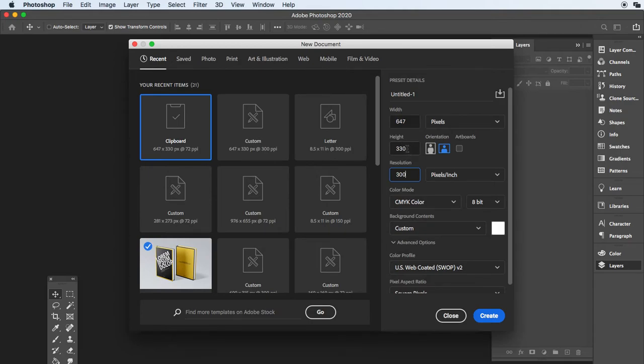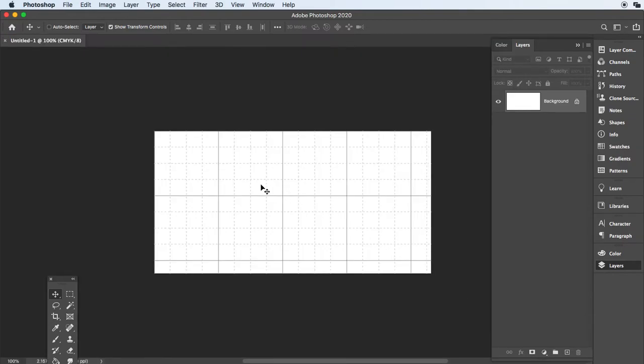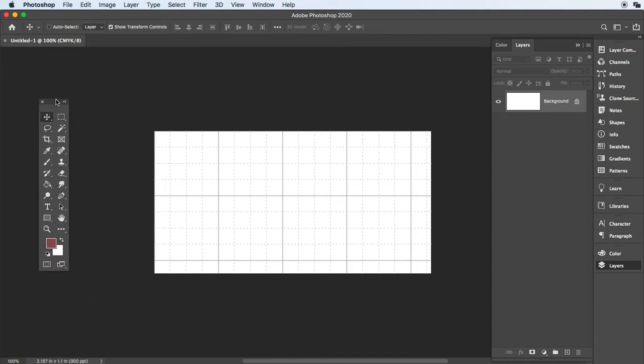The higher resolution is going to give me that 300 pixels per inch. CMYK is fine, but you have the option of all these different color modes. RGB is usually one that comes through, and then as you tile through this, you can see it's vertical, horizontal, that type of thing. So I'm going to create, and I have the guides on just temporarily, but it shows all of the spacing for this.